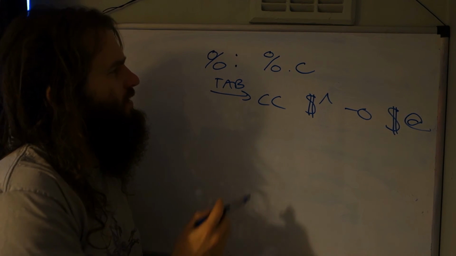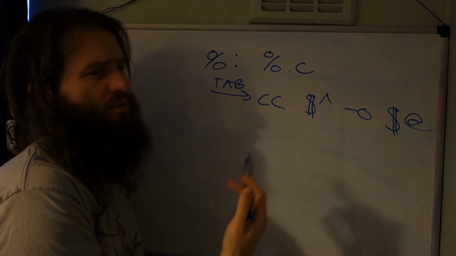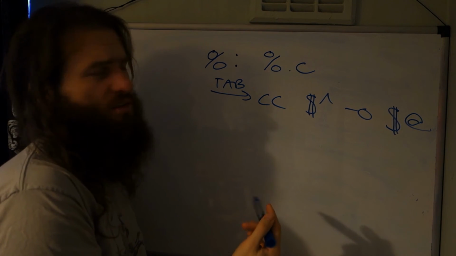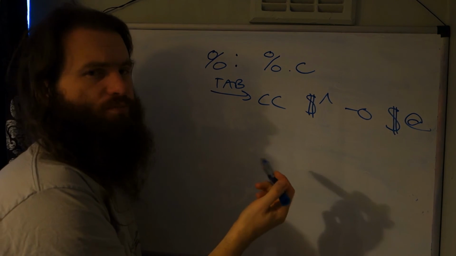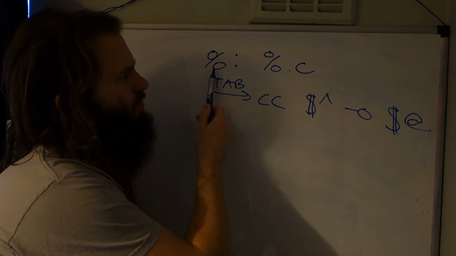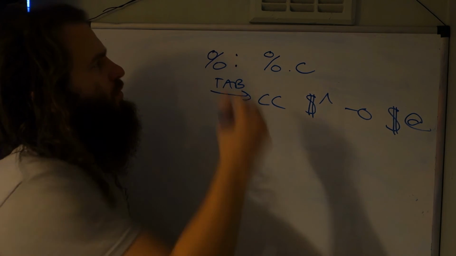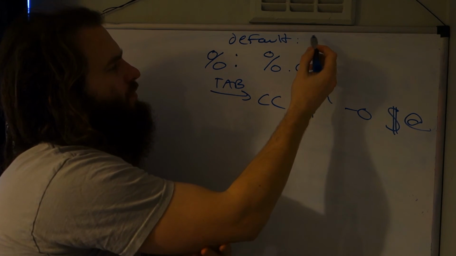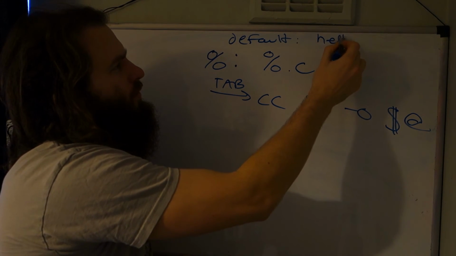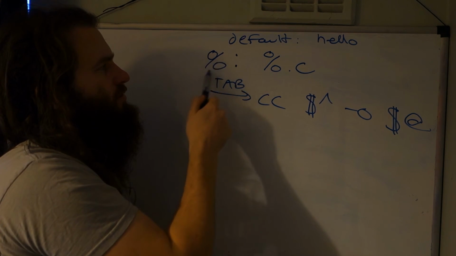So this is the pattern matching rule for the implicit rule for compiling C files. This one's quite straightforward, and it will look for this stem. It will try and match a file. If you think about what's happening here, we always need something like an actual target. So if we had a default target called hello, it will look for a file called hello, because this is going to be replaced by the target.